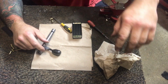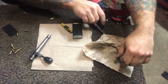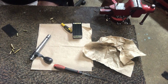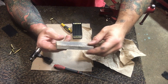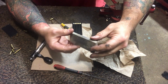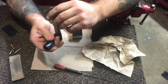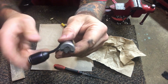Alright, so I thought I'd show you guys my progress of about 5 minutes with just a simple needle file is what I used, and I used a stone, just like a sharpening stone I keep in my shop. I'll show you what it looks like. I would classify this as fine or extra fine. It's the one that lives in my shop for such purposes like this, and that was mainly just to smooth the file cuts a little bit. So I'll show you what it looks like in a second outside of the bolt, but basically this is the profile that I've created. Let me get my pointer here.